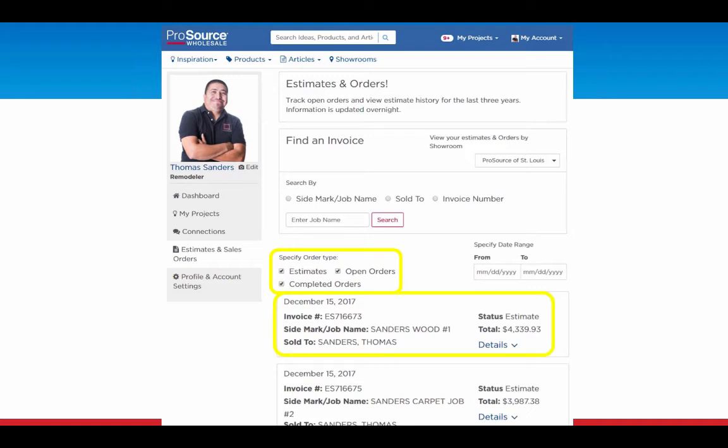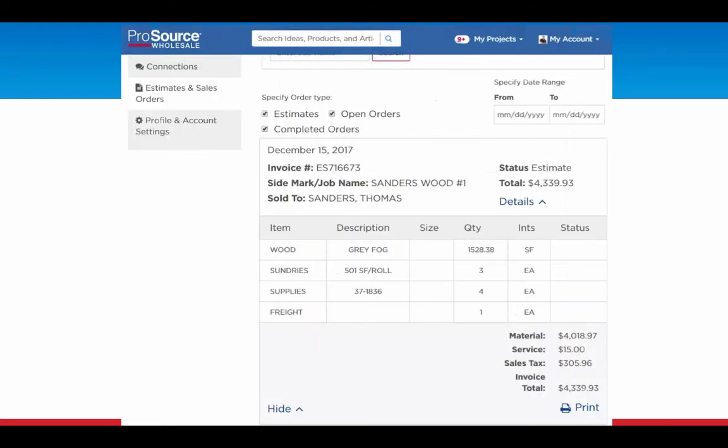Once you've found the record that you're looking for, if you hit the details button or the details drop down there, that's going to open up and provide you a lot of the details on the order or the estimate that you're looking for. There's also a nice print feature here so that you can easily print the record that you're looking for and have all the details at your fingertips. You'll notice what we're looking at here is an estimate, so there aren't necessarily corresponding statuses at this point. If this were an order, it would show status.